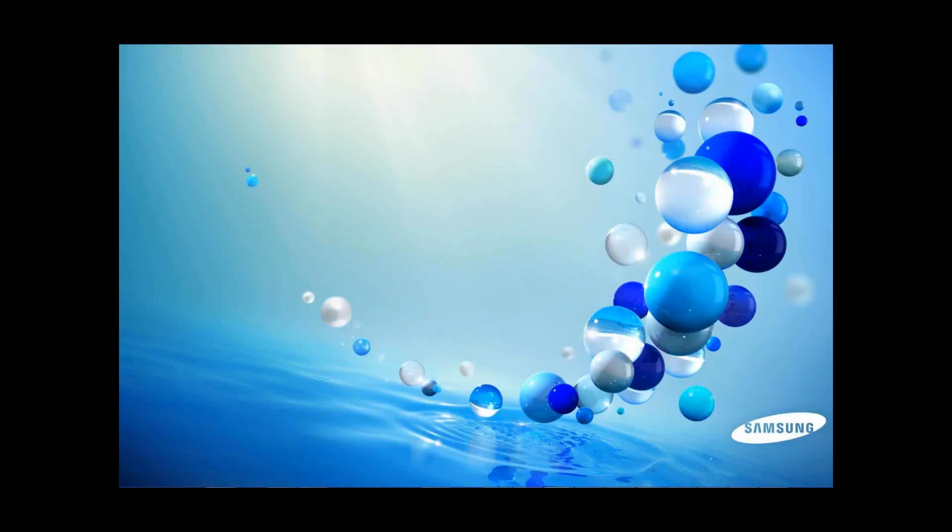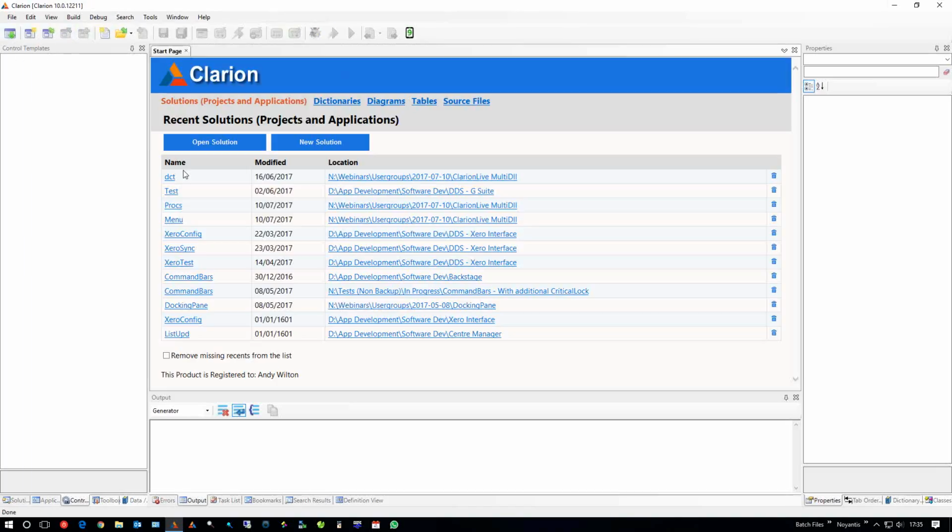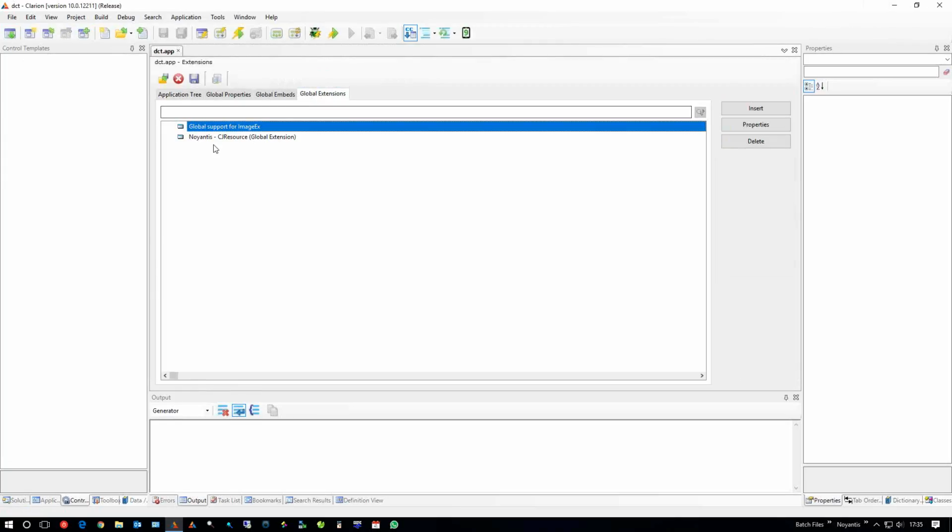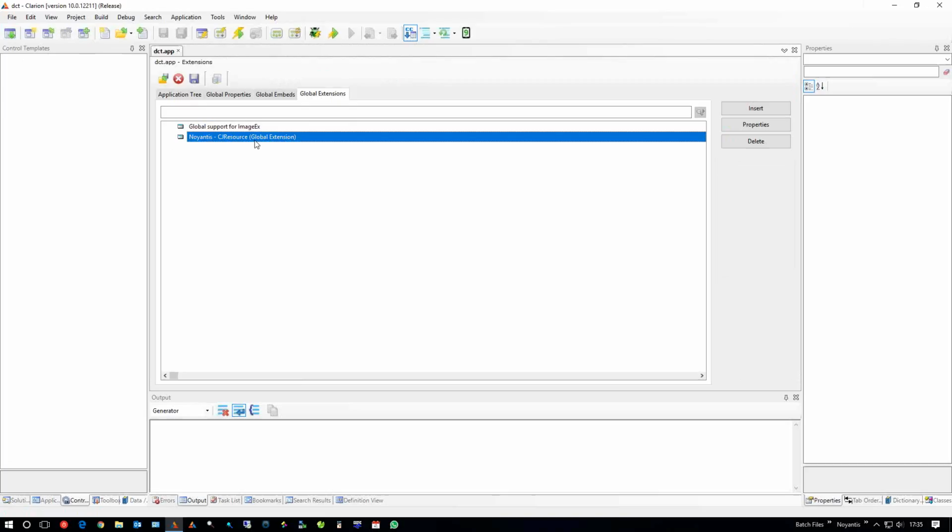For those who weren't here last week and haven't seen the recording, because I've not uploaded it yet, we started to create a new resource template, basically with the Noyantis CodeJock resource extension.